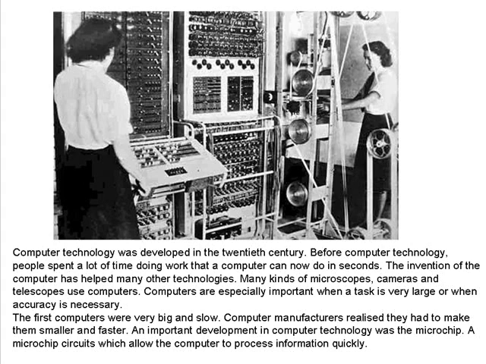Computer technology was developed in the 20th century. Before computer technology, people spent a lot of time doing work that a computer can now do in seconds. The invention of the computer has helped many other technologies. Many kinds of microscopes, cameras, and telescopes use computers. Computers are especially important when a task is very large or when accuracy is necessary.